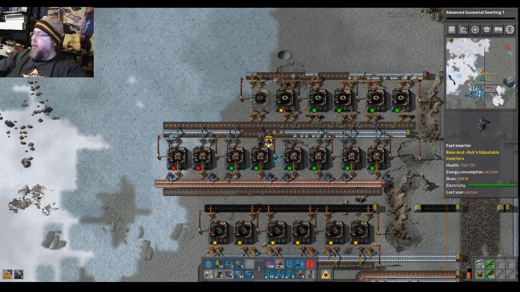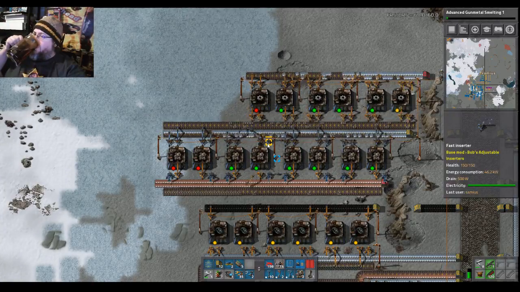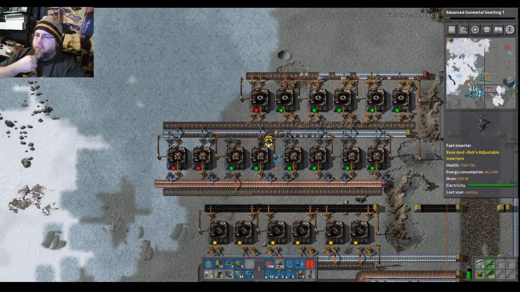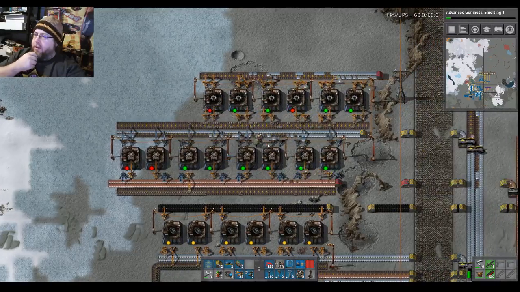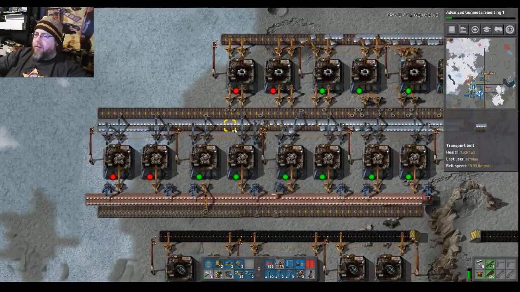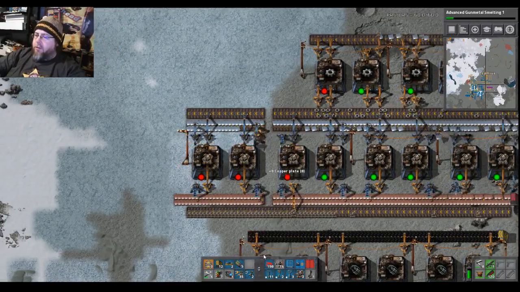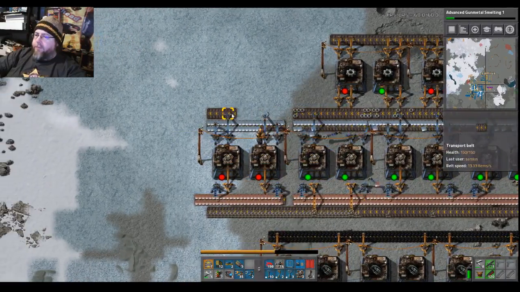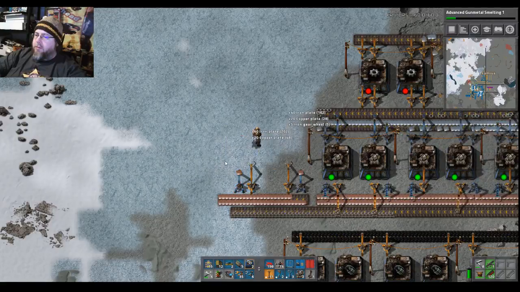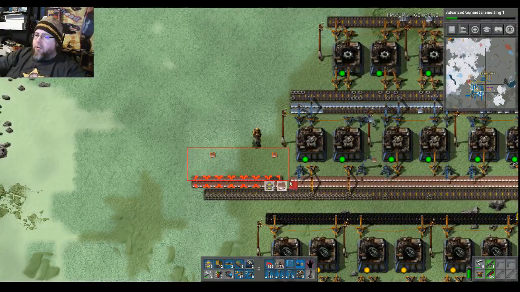Again, we're just clicking the next science. Yeah, so we can't keep enough iron coming through this belt to even come close to this. So I'm just going to take this last one out. Oh, not you though. You stay. Should probably have the robots do this. They can do this part.